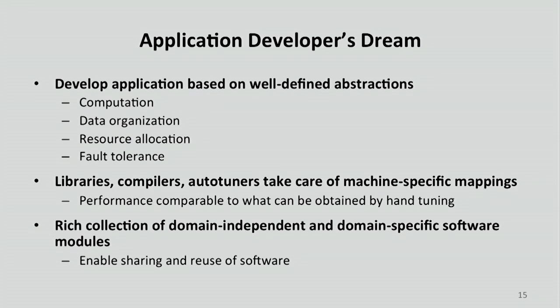In the dream of dreams, you'd like to describe at a very high level what you want to compute, based on abstractions similar to single-threaded applications — a model of what computation is, how data gets allocated and organized, how you deal with failures and faults. We'd like reasonable abstractions that expose some realities without making you solve them directly in your application. We'd like a rich programming environment of libraries, compilers, auto-tuners, and all the tools required to map high-level descriptions effectively onto different classes of machines, along with better code reuse to reduce redundant effort.